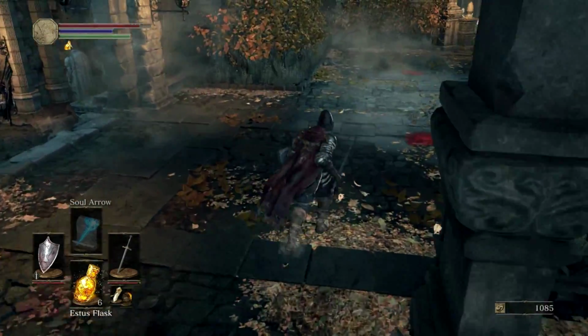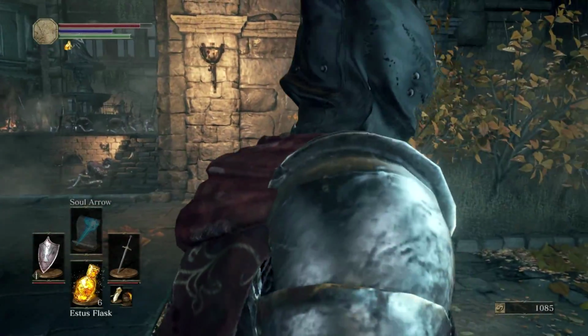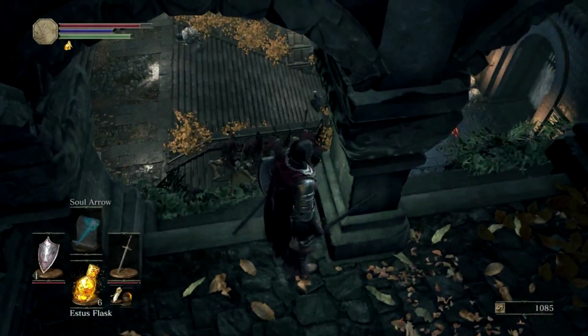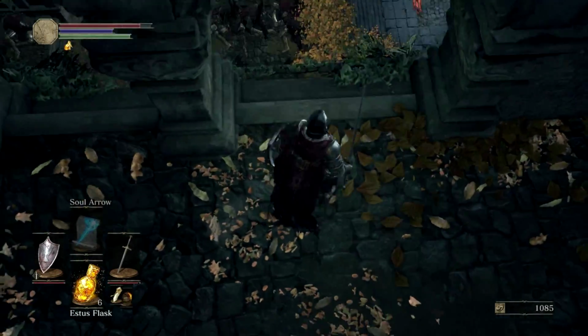Firebomb. Okay, we're not going to go in through there. Actually, I'm going to drop down and deal with those two spearmen first. Although, yeah, just to give myself some fighting space.